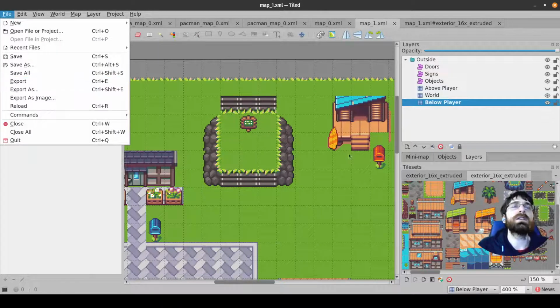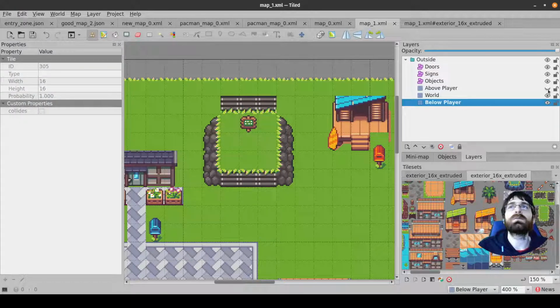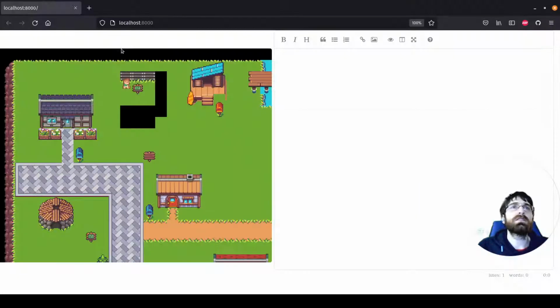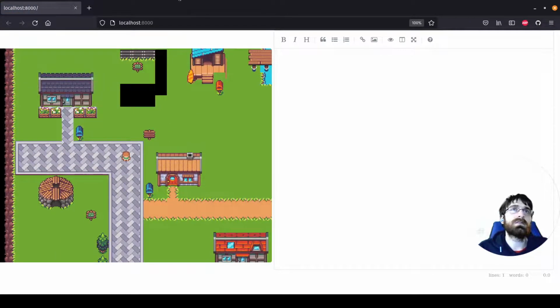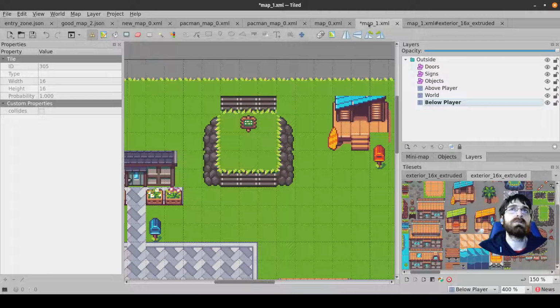I don't know what that's about. And we even got the upside down stairs, so this is looking at the same file. It blanked out.